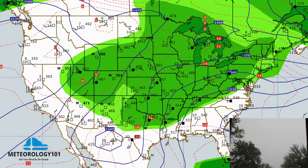So the charts are closing the isobar, the upper level contours right here, just over northern Mexico. But if you look at your wind shift right through there, we definitely have at least a shortwave trough right in that area. I would say it's an upper level low associated with that low pressure system on the surface. I'd put them almost vertical though, and then we got a 50 knot wind out of the south.